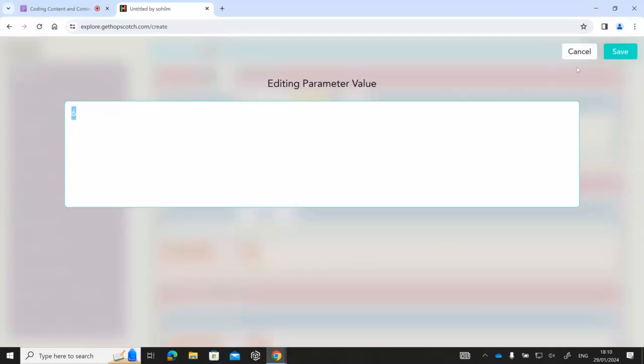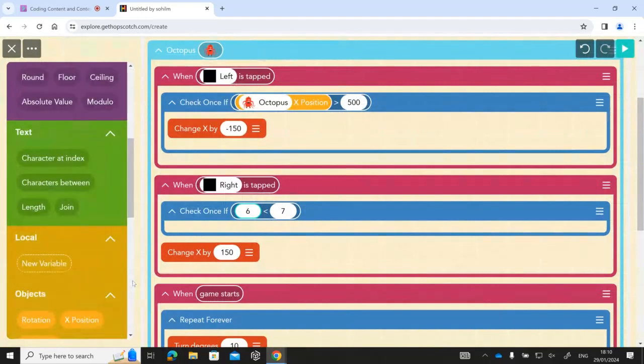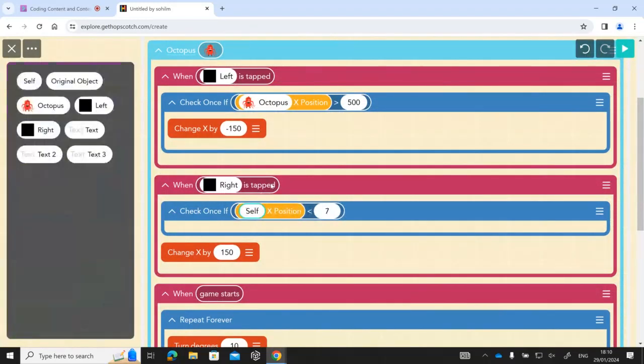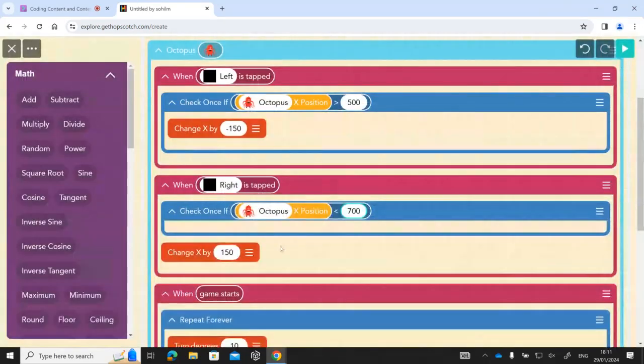But in here, what do I select? So you scroll down and say the X position of whom? The player. All right, I know this number is 700, but you can play around to see what happens. And save.